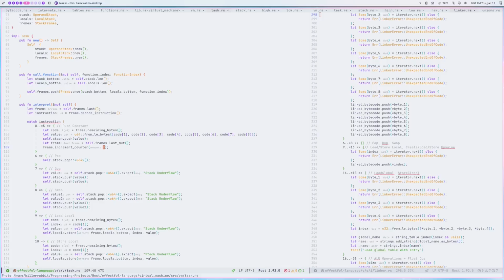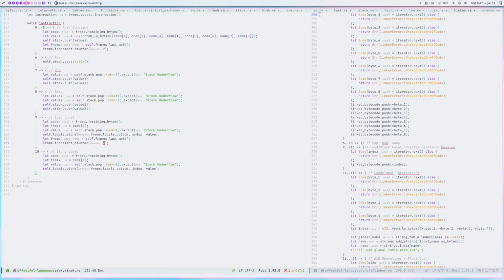And then here should be 2 bytes. Same here. But we'll get rid of.